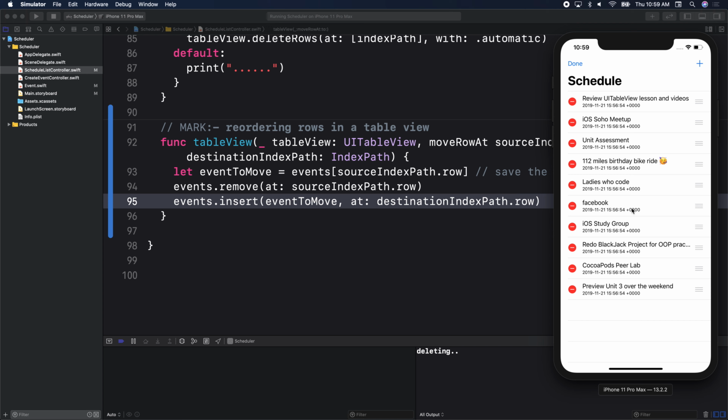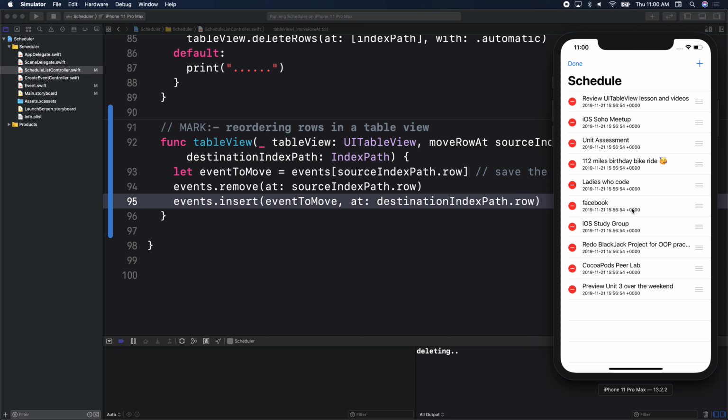So you have access to the source section, that row, and you move into the destination section, that row. Remember you have to affect the data too. As long as your data is in sync, everything is good. If you move it, you need to make sure that your episodes array is also in sync, so move it to that correct section.